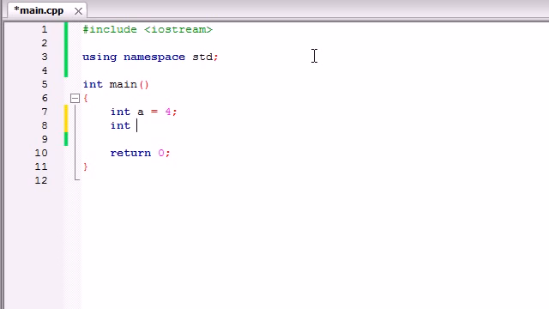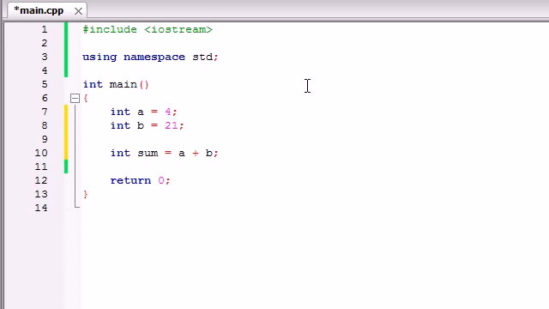Let's make another variable called b, which is of course an integer because that's the only type we know right now, and we'll set this equal to 21 or something. It doesn't matter as long as they're both numbers. Now let's make another variable called sum, and this sum is going to be equal to a plus b.